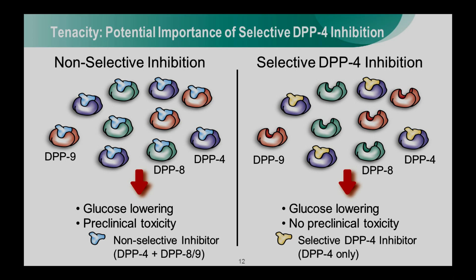But instead, with the support of our management, we set out to try to understand the cause of this toxicity and figure out a way to get around it. As it turned out, the ProBioDrug compound was a non-selective inhibitor of DPP-4 — it not only blocked DPP-4, it also blocked two related enzymes, DPP-8 and DPP-9. This produced glucose lowering as we had wanted, but with unanticipated preclinical toxicity. At the same time, we were able to show that a selective DPP-4 inhibitor — one that only blocked DPP-4 but didn't touch DPP-8 or DPP-9 — showed the same glucose control but without the toxicity. This knowledge enabled us to design the right molecule to bring forward into the clinic.